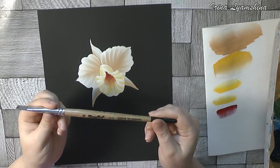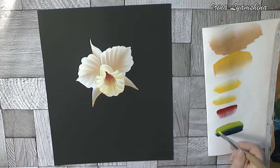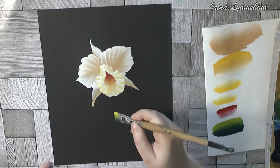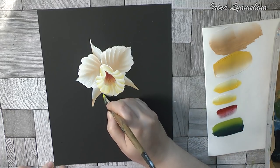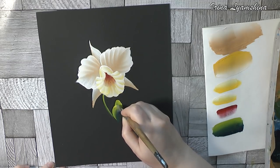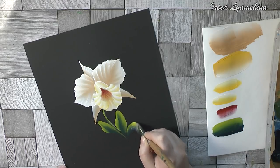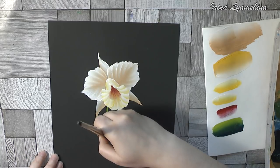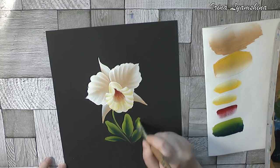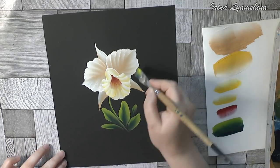I have the flat brush number 12. Load up one edge of the brush with the green color and the other edge with the dark blue color. Blend these colors on the palette. Maybe a little bit here.